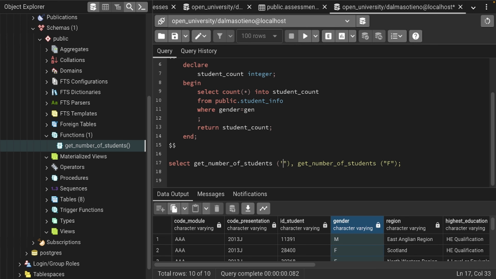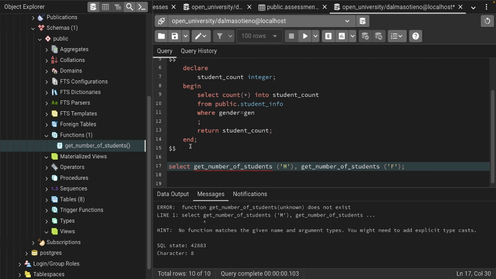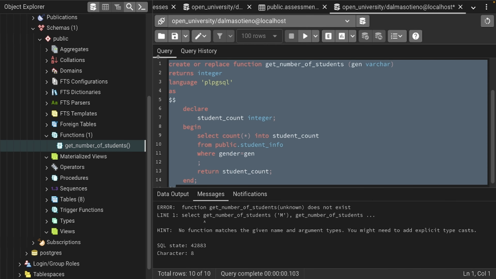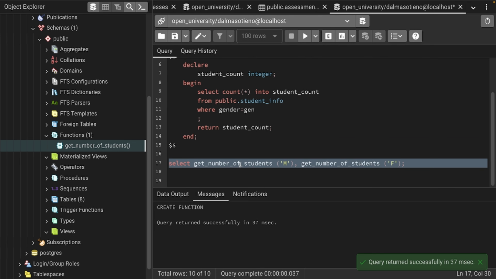Double quote means variable, which could not be, there's a possibility of it not being defined. So let's run this. Oh, we need to rerun the creation of this function. Then I'm going to run this.